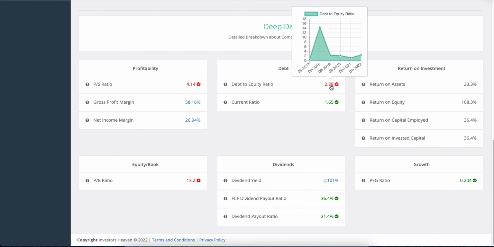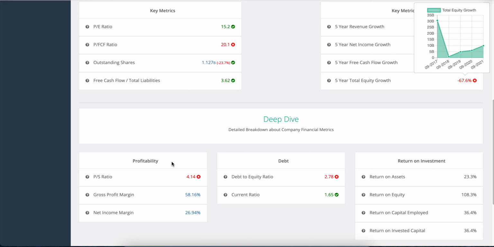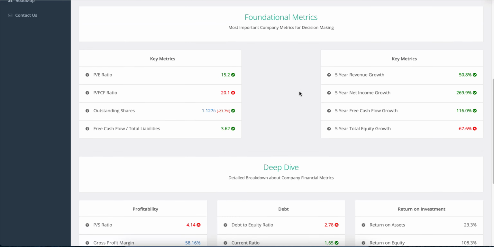Now, the debt-to-equity ratio is slightly elevated. I'm not really that concerned about debt when the companies make good free cash flow, unless it's an insane amount of debt, of course. Yet remember that the free cash flow to total liabilities is actually easy to serve for the company. The debt-to-equity ratio is basically elevated here because of what we discussed earlier, the total equity growth. And so you can kind of see all this and pretty much picture the whole story of what's going on with the financials of the company. That's very, very awesome to have here in pretty much one page.